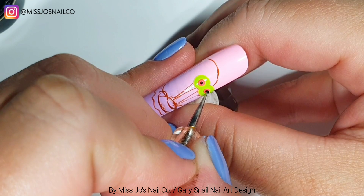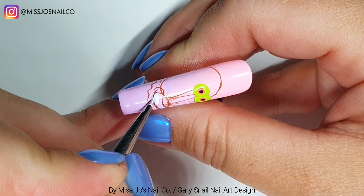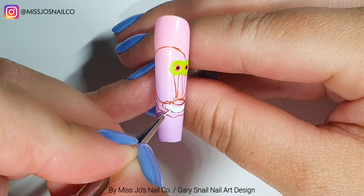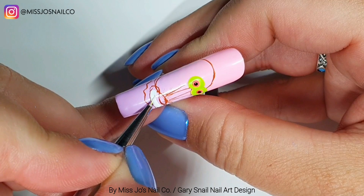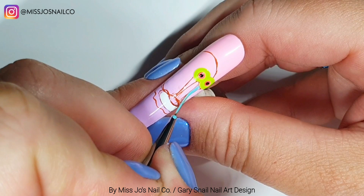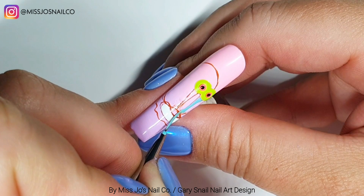I've been Googling whether you can naturally stimulate the growth of cartilage — essentially, not really. Now we're taking white gel paint — I told you this was going to be a one-taker, you're just going to get what's given to you. We're going to fill in the sausage, but then I realised it was too big, so we're making it a bit smaller but keeping the same curvature angle, just a smaller sausage. Then we're going to cure that and take crystal ball — the same color we used for Squiddy — and fill in his stringy bits and the top of where that semicircle was, and go around the sausage.